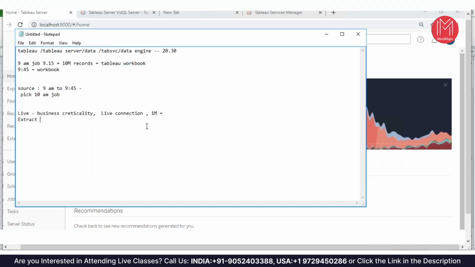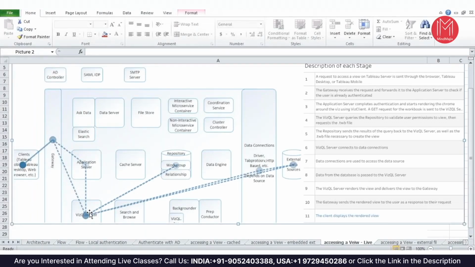If you look at the architecture internally, Tableau has to connect from the VizQL server to the data connections, go to the external sources, and show me the data. If the actual data center of your database is somewhere else, it goes through this data connection, and the throughput matters too: how many records I can pass from my data servers to Tableau. It also depends upon what kind of connections you are using, such as direct native connectors and other connection parameters, and on the number of records. This will take a couple of seconds, depending upon the amount of data. So it's not that the moment you click on refresh, I should see all my 500k records.